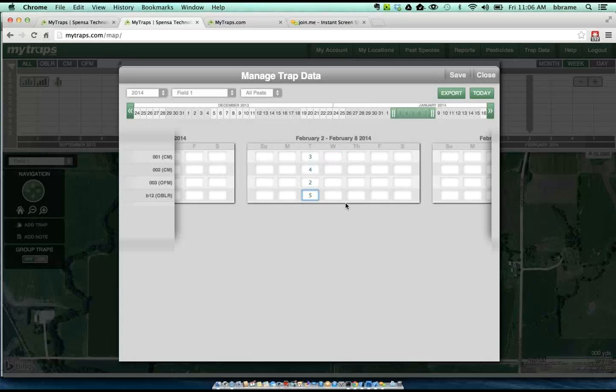And let's also say that I've got a spreadsheet somewhere that I want to enter my historic data as well. I can click up to the previous week on the timeline at the top, and I can enter my data here as well. So let's just do this for a few weeks back.